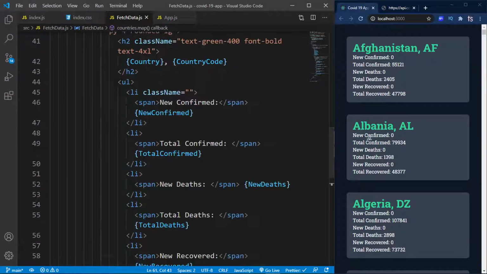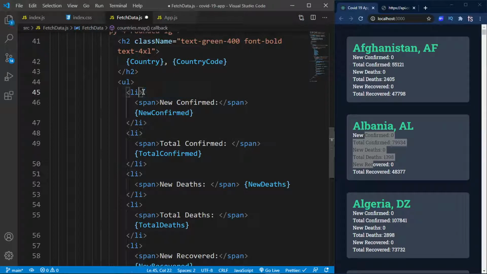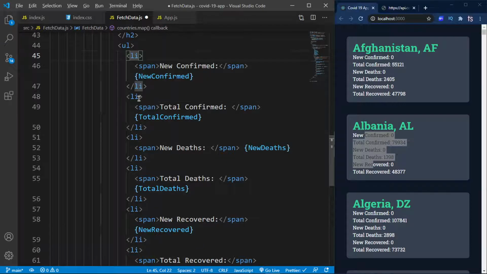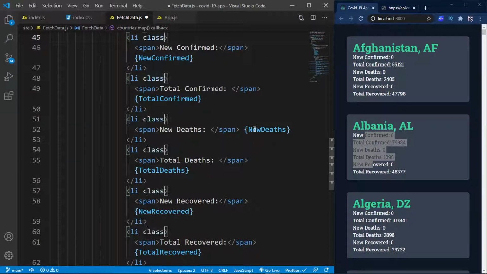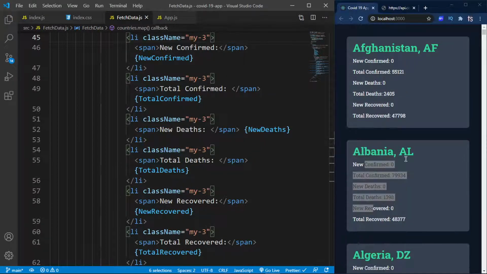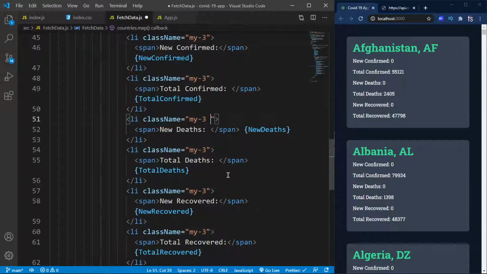Now, because basically all of this will have the same styling, let me just remove this, and then I'm going to select every list item using the Alt key. So just hold down the Alt key and then click where you want the cursor to appear. So for each of these list items, because they're going to have the same classes, I'm going to give this a class name of margin on the bottom, not on the bottom really, margin on the Y of 3, which should separate them out just a bit, as you can see. And then I'm going to say give this, what am I doing? Why did you disconnect?